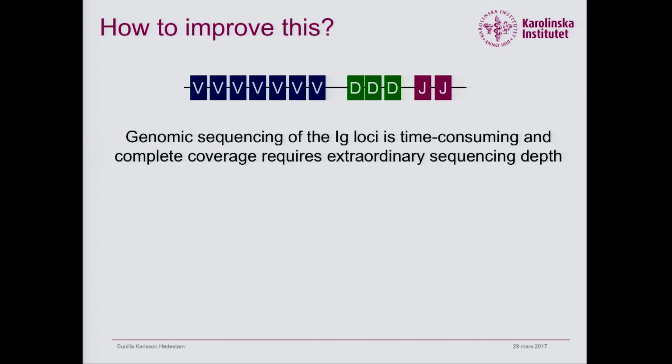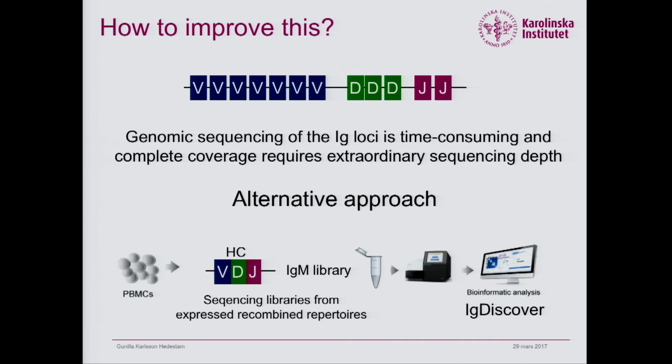And it became more and more clear to us that we really need an alternative approach, because it will simply take too long to sequence sufficient numbers of individuals to get a good representation of global diversity over these loci. So we started thinking more and more about how to apply next generation sequencing to achieve this goal. And what we can do here is sequence the recombined repertoire. This gives us millions of sequences that we can use, if we have an appropriate computational approach to parse these data and identify germline alleles from them.